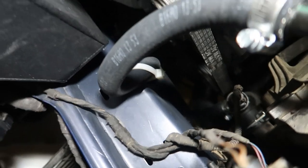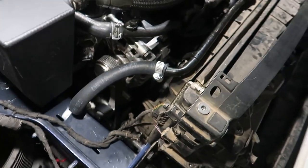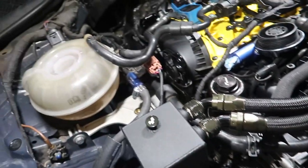You can see it down there, boom. It's like, yeah, that one looks stupid enough to maybe work. And it does. I want to get a different clamp for it so it doesn't look so stupid. But got a bunch of water in there. It's not taking any more anymore.